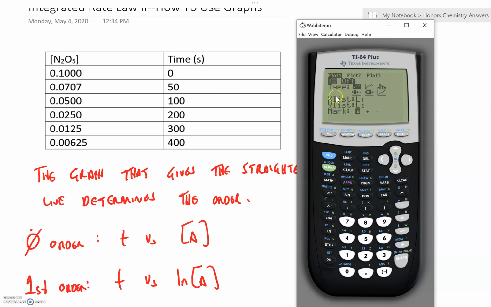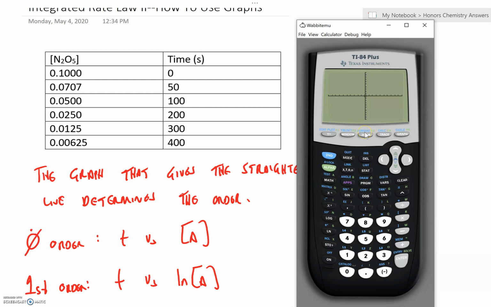So I'm moving, and I want to, notice that the cursor is flashing over on. That's the one I want. Okay. Now we're going to hit the graph button, and it's going to show us the graph of L1 versus L2. But we're not going to see anything because it is trying to show us too fine a resolution.